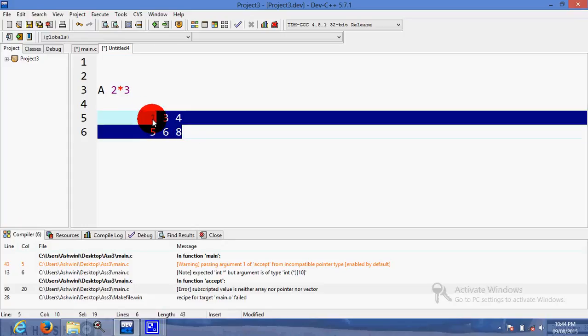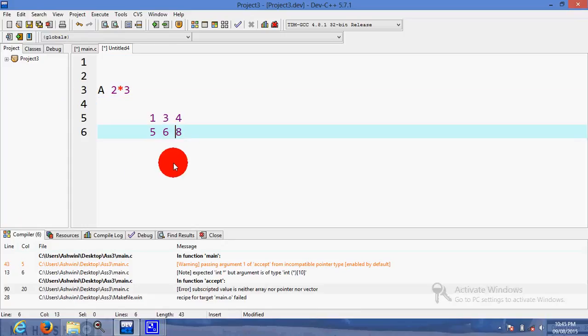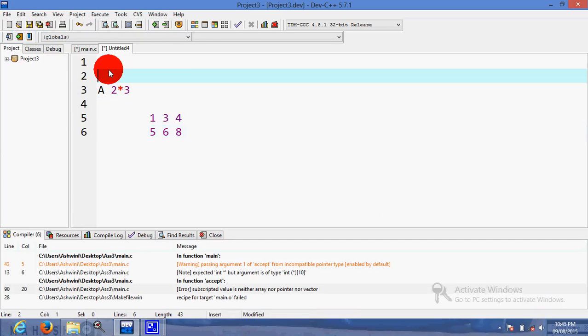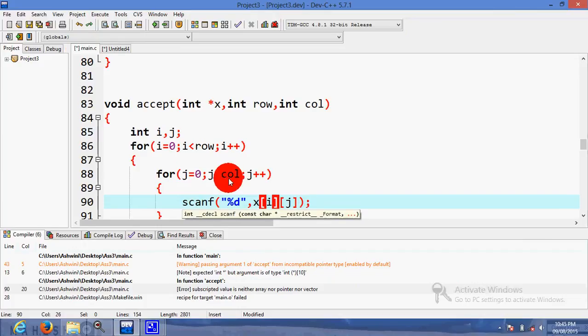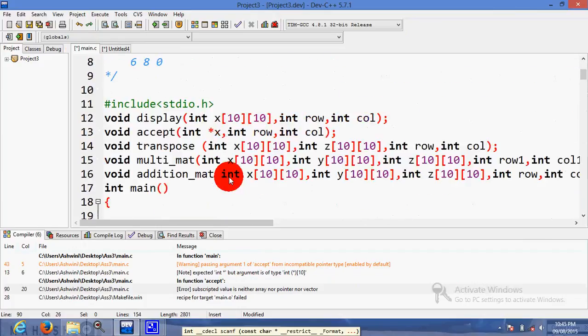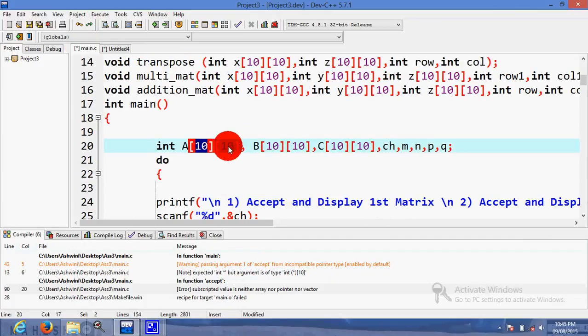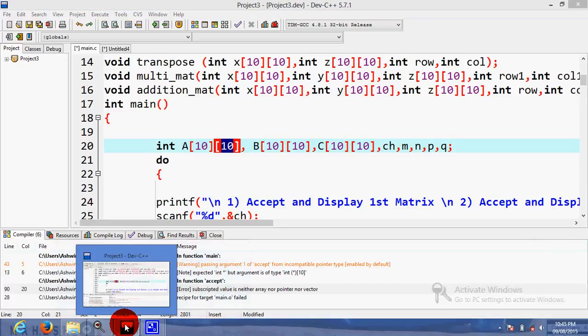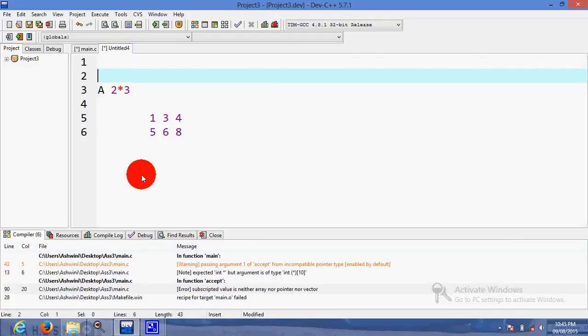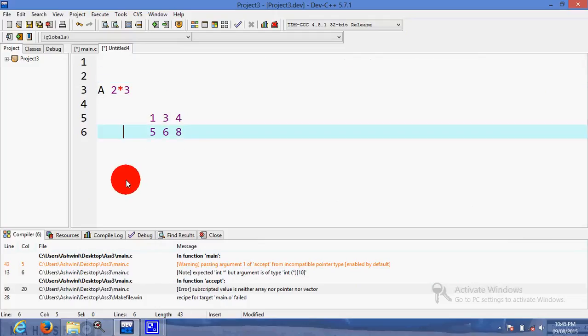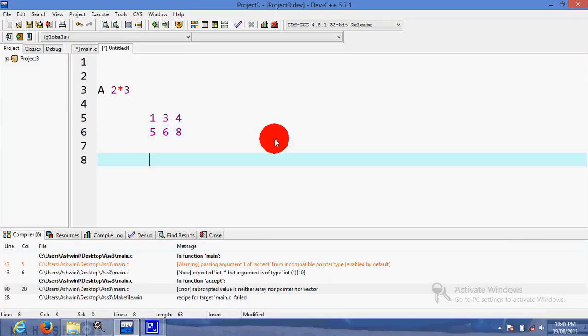But how do these elements allocate or reserve the memory? In the program, we have allocated the dimensions for matrix A as 10 by 10. So maximum how many elements can it store? 10 elements in one row and 10 columns. Suppose the starting address of A is 0.